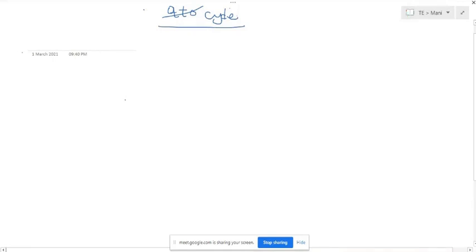Okay, right. So already we discussed the concepts of gas power cycles. In gas power cycles, we have a number of cycles. We are going to concentrate only on four cycles: the OTTO cycle, the diesel cycle, the dual cycle, and one more, the Brayton cycle. So today we are going to see about the OTTO cycle and why the name OTTO is given.